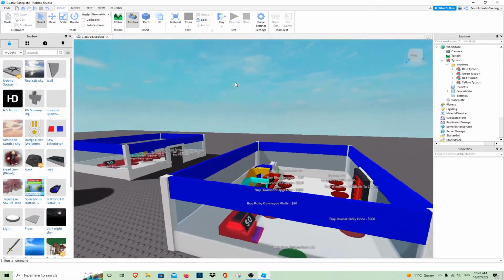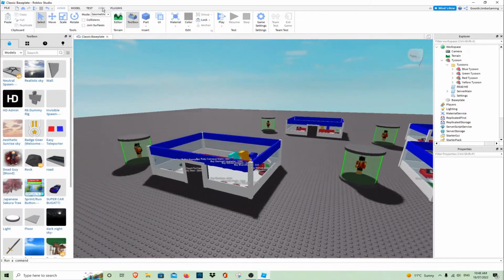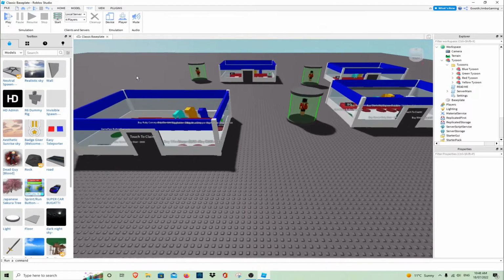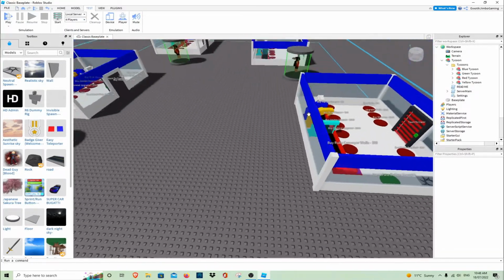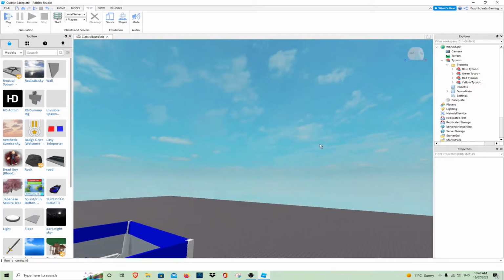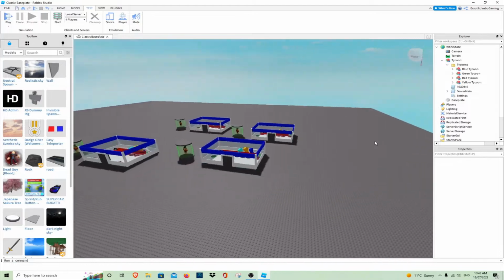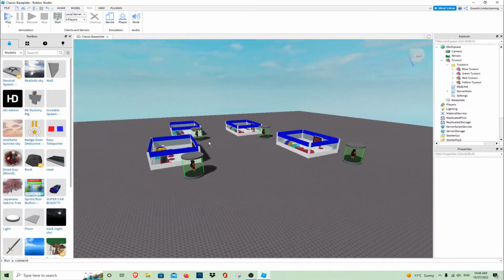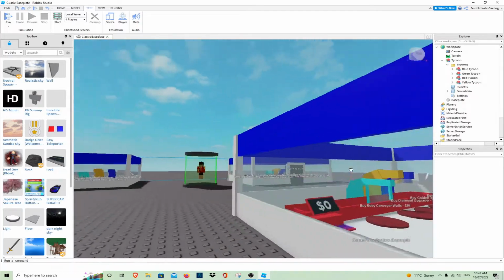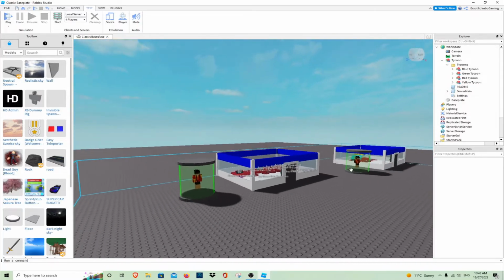What happened last time, the reason I'm doing this a second time, is I went into test and did 4 players to show you that they spawned at each and every Tycoon and clicked start, which basically brought up a server, and then 4 Roblox Studios popped up with my account, and it crashed my computer. So I'm not doing that again.